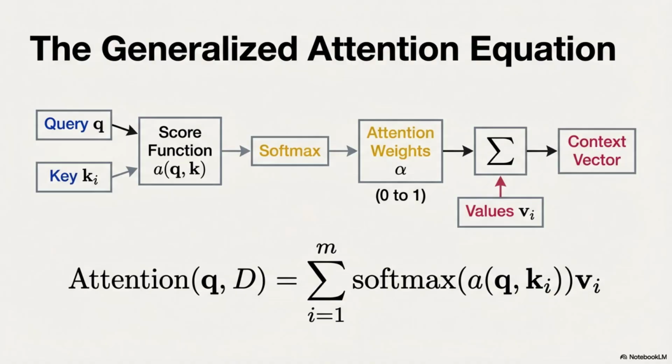First, you take your query and you compare it to every single key you've got using a score function. This just tells you how well they match. Second, you push those scores through a softmax function, which turns them into what we call attention weights. They're basically just percentages that all add up to 1. This tells the model how much attention to pay to each item. And third, you multiply those weights by their matching values and sum it all up. What you get is your final output, a brand new vector totally packed with context.